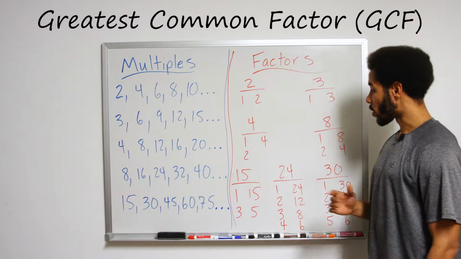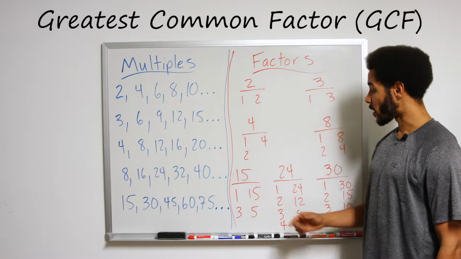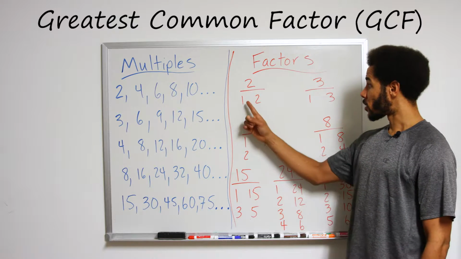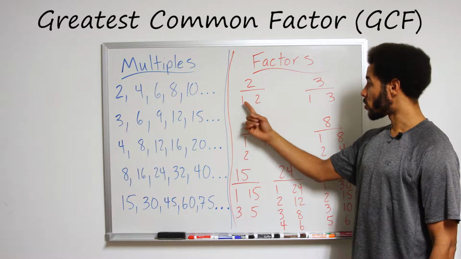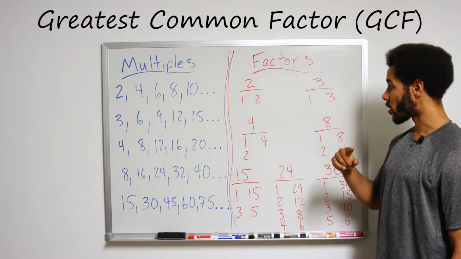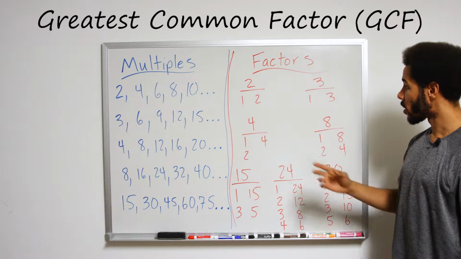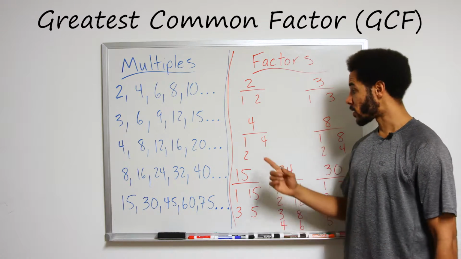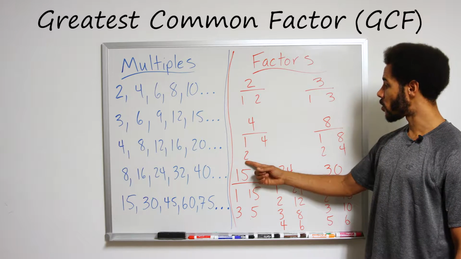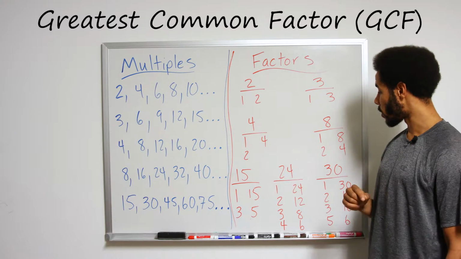What we do to factor a number completely is we go down the number line and ask about every single number. So I ask about 1. 1 times 2 is 2. I don't need to ask about 2 because it's already here. I'm done. Same with 1 and 3. With 4, it's our first composite number. We have 1 and 4. Does 2 go into 4? Yes, 2 times. It's a perfect square number.